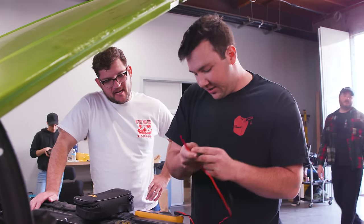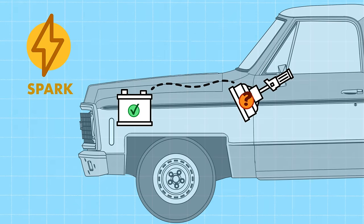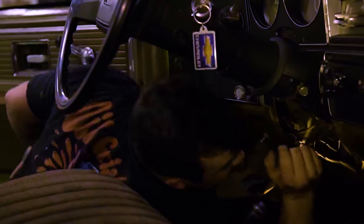That's pretty spot on. So he's determined that the battery's good, so now he's checking to see if the ignition switch is good. When you turn the key, it's what tells power to go to the places that it needs to be to start the vehicle. That would be a good sabotage. We may have done that in the past.